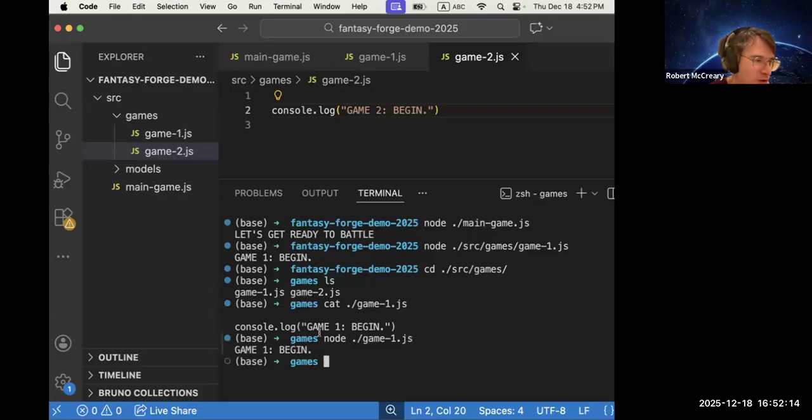So node says run. This is JavaScript, run it. RM says this is just a file, delete it. Right? So this is what the command line does. Yeah, hopefully that's kind of demystifying. Once you get the practice doing things, then you go back and figure out what you're actually doing when you type these commands.